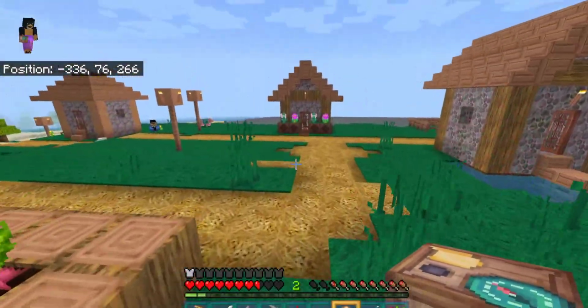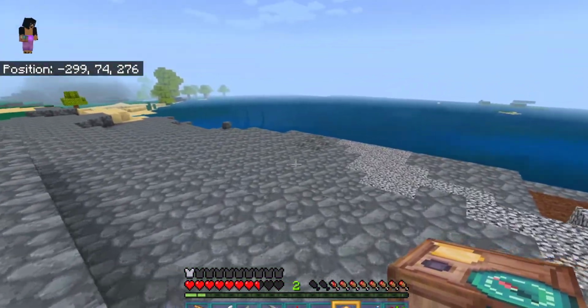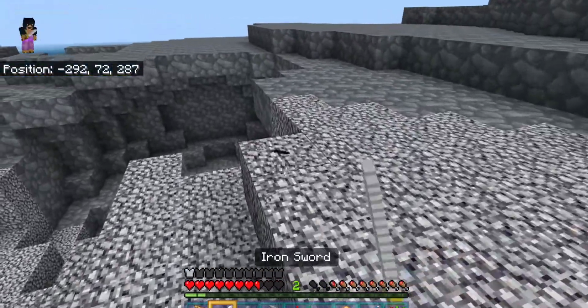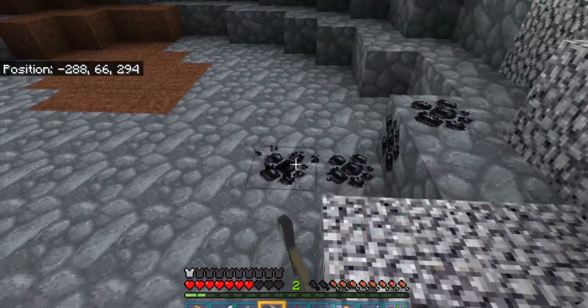I hate picking up random stuff. It's so annoying. Is there anything else good here? It's like, this is the worst village I've ever seen in my life, bruh. Ooh, cave. What is this block? This gravel? But this is the weirdest gravel I've ever seen in my life.